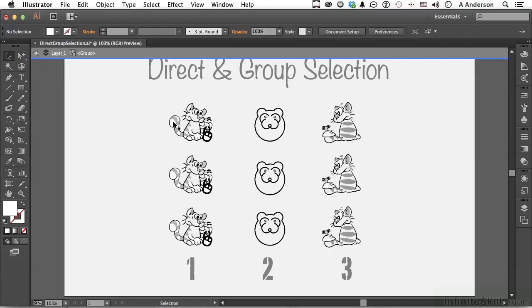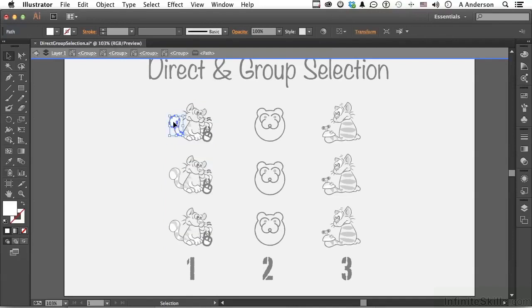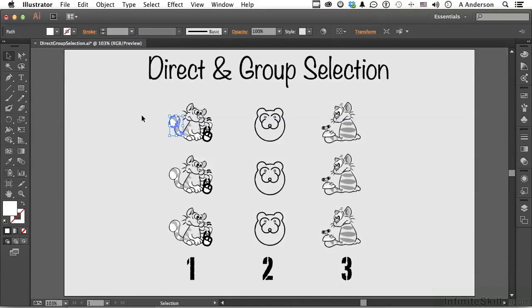Now watch when I double click again. Notice the cats on the right went gray. I'm getting down. I'm drilling into the groups. Double click again, double click again, double click again. Finally I get the piece. Now that's not the easiest way to get there, but you're in something called an isolation group. I'm going to press escape to get out of that. That is just one more way that if I want to get to a piece within a group, and if it's a small group, that's actually a pretty easy way to do it.